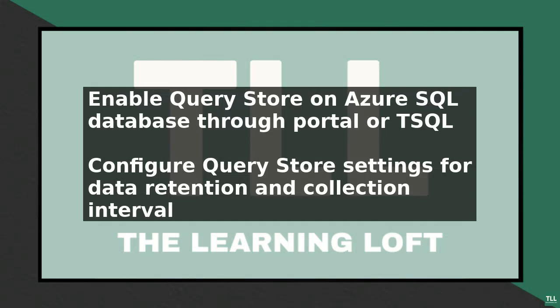Using Query Store with Azure SQL Scale-Up is a powerful way to optimize and improve the performance of your database. Query Store is a feature in Azure SQL that allows you to track and analyze query performance, providing valuable insights into your database's workload. To get started, you need to enable Query Store on your Azure SQL Database. This can be done through the Azure portal or using T-SQL commands.